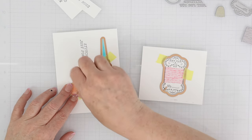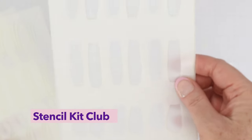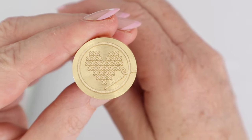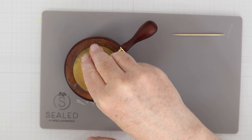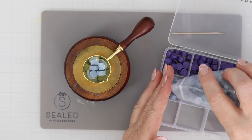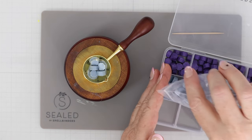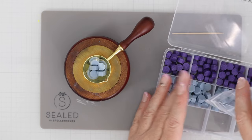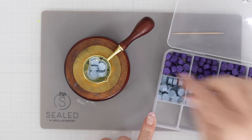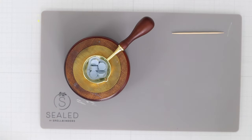This is the stencil kit club of the month — it's hard to see on these stencils, but you'll be able to create embroidery floss bundles. This is the wax seal kit of the month. You can see it creates a little cross-stitch heart along with a needle and thread looped through it, and here are the wax beads I received, called Cloudy Sky. I'll quickly show you the wax seals you can do with this new color and stamp. I'll place the rest of the Cloudy Sky into one of my Spellbinders organizers to keep those wax beads organized while the beads are melting in the spoon on top of my little tea light.